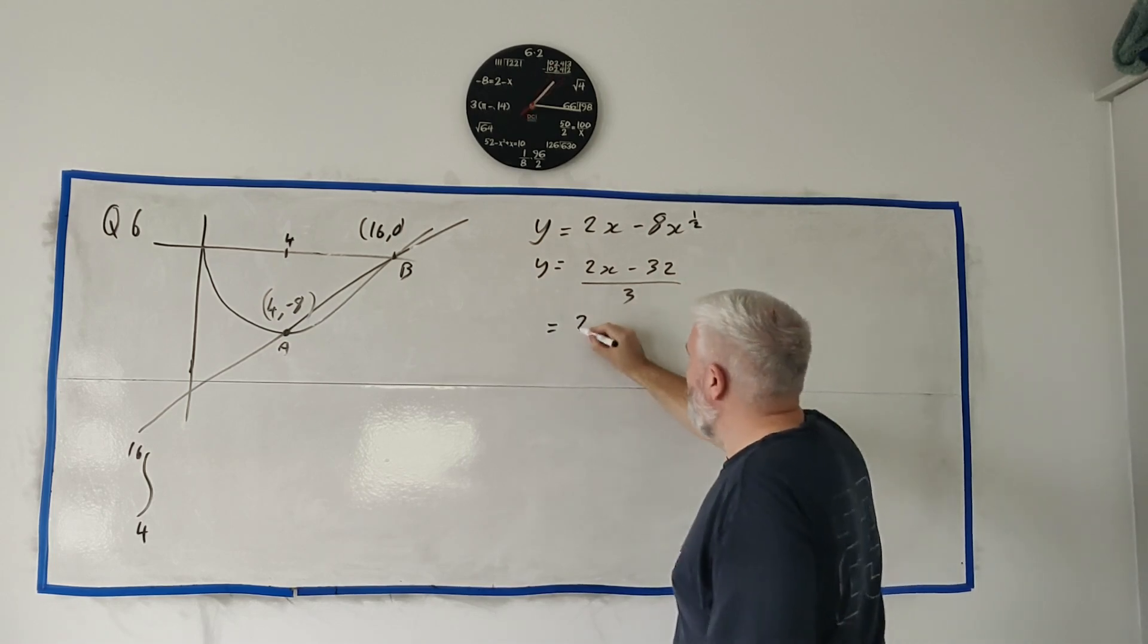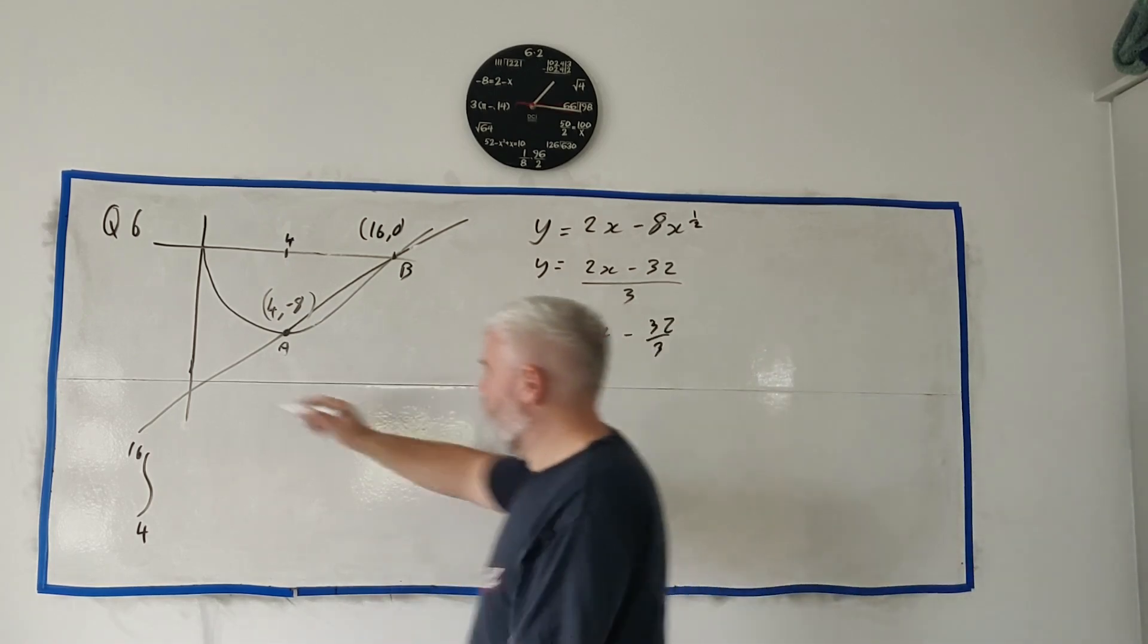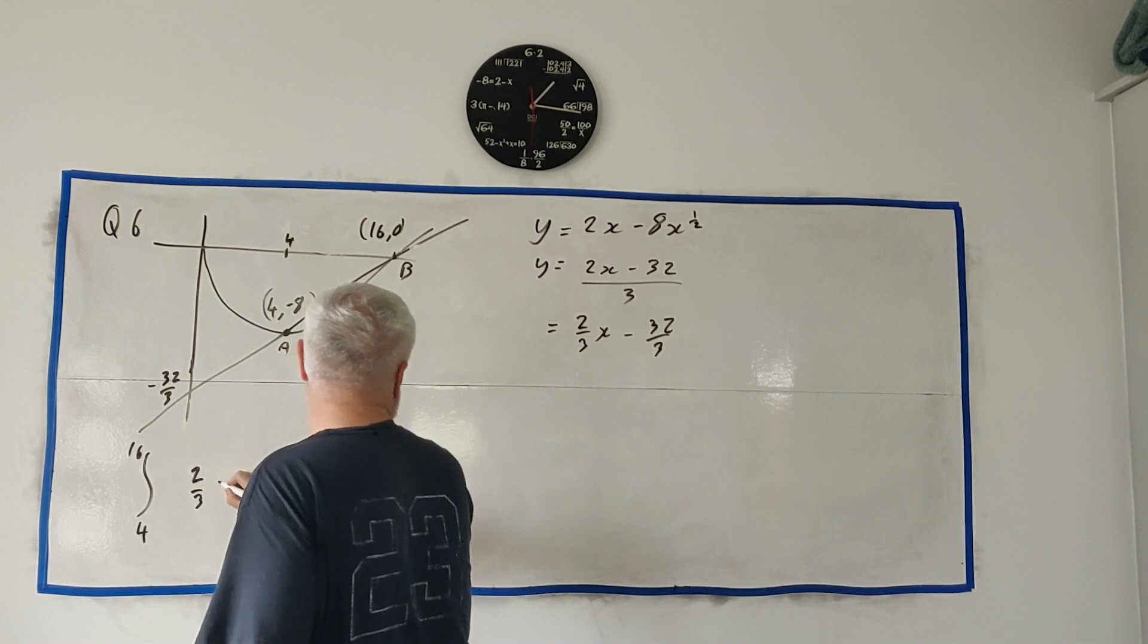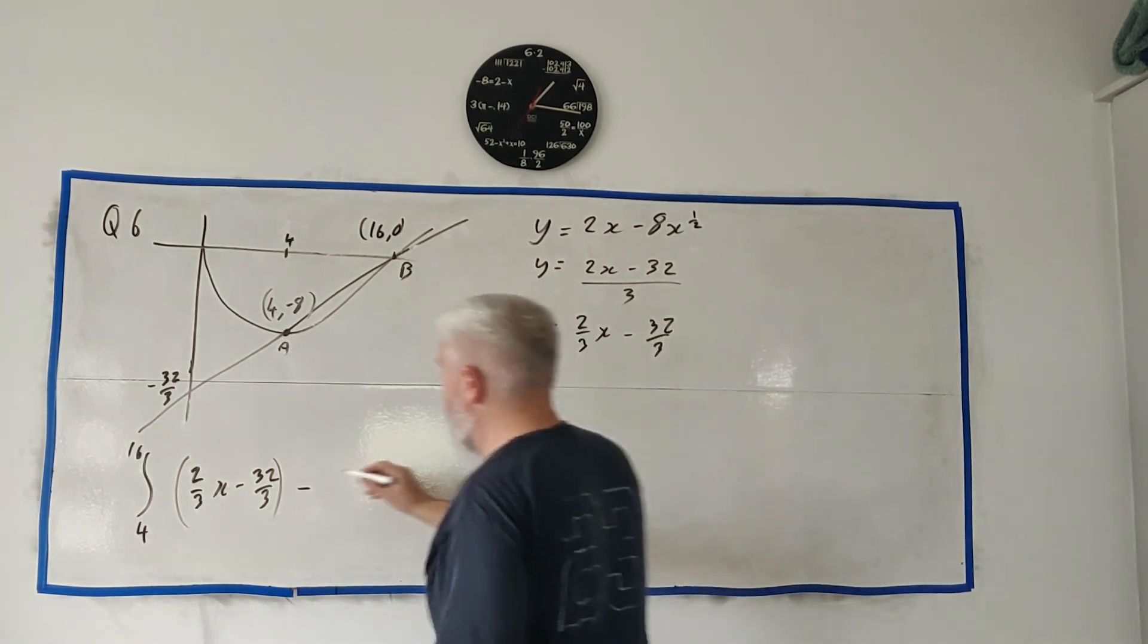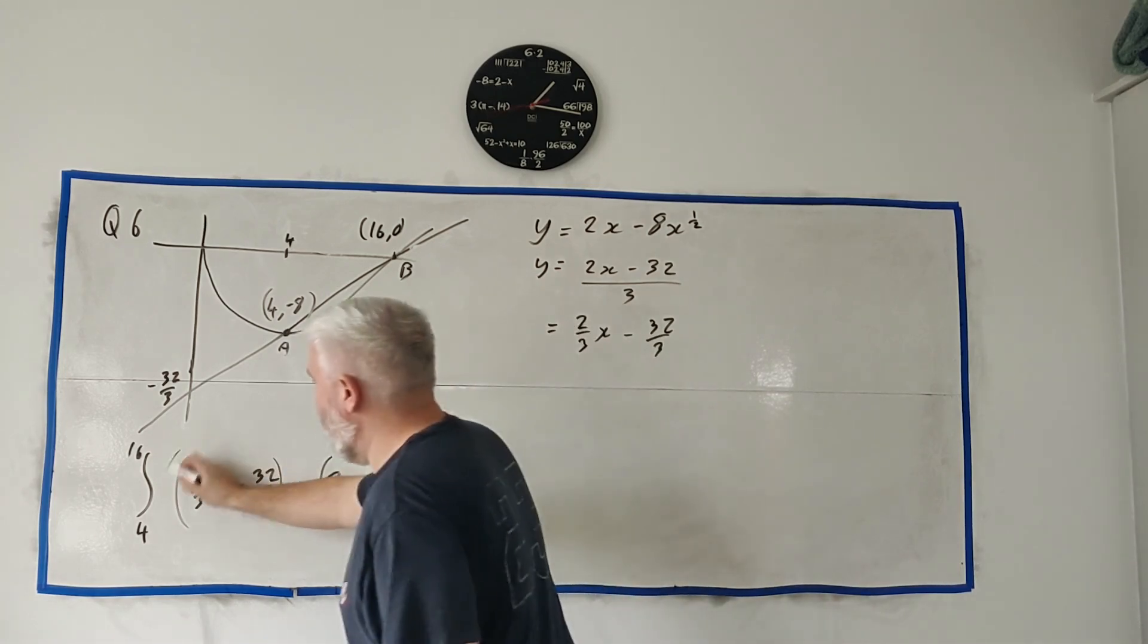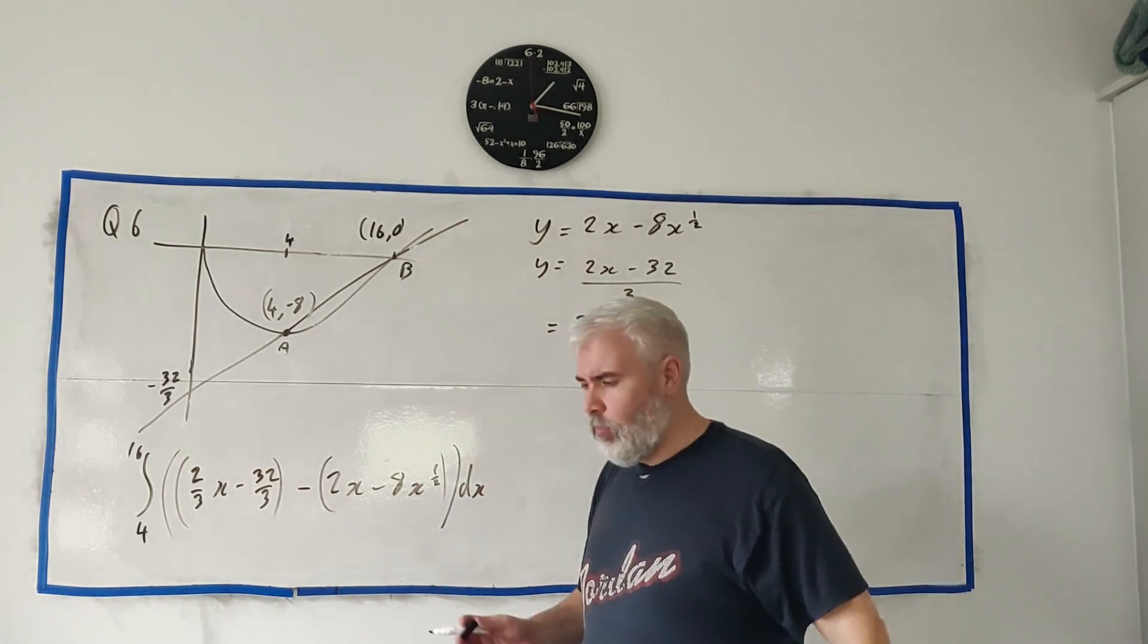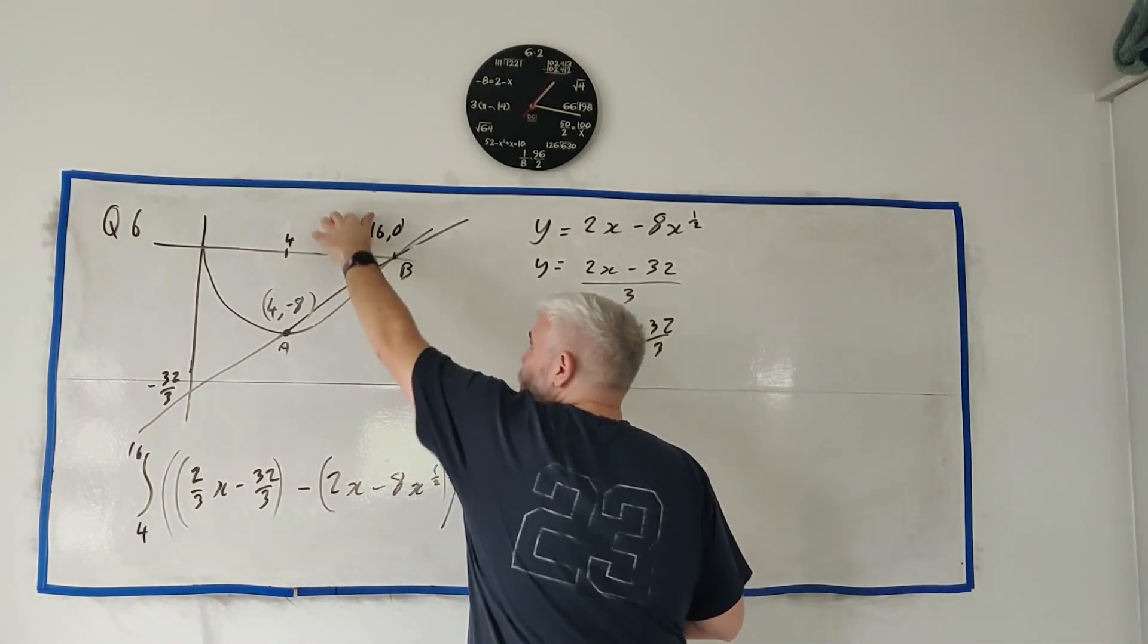So the area between two curves. And that's what we have here. A top curve and a bottom curve. Is the integral between whatever we're interested in. The A part and the B part. So this number, which is 4. This one's 16. So between 4 and 16 of the upper curve. The upper curve is this line. Let me rewrite. Because this looks confusing to some students as a line. That's just 2 over 3x. That's the slope. Minus 32 over 3. That's the y-intercept. So this point down here is minus 32 over 3 or a little under 10. Okay so the integral of this is the top curve. In this case it's 2 over 3x minus 32 over 3. And minus the bottom curve. In that case it's 2x minus 8x to the power of a half. Careful the brackets. It's minus both of these. And then all of that is integrated with respect to x. Doing all this, and in fact a lot of calculators you can put it all in. Doing all this will just give you the full answer.